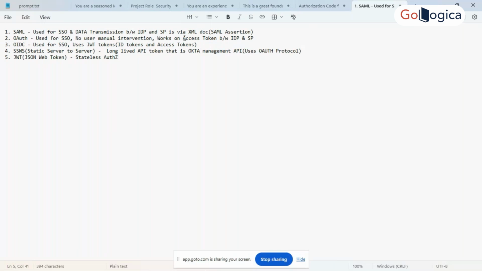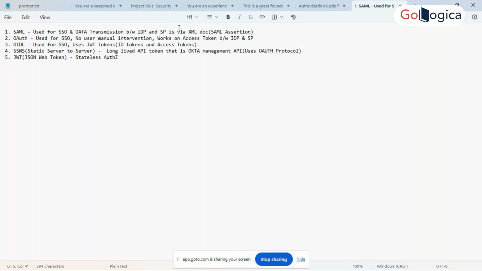Stateless means that Okta basically does not store or maintain any information on the server side.